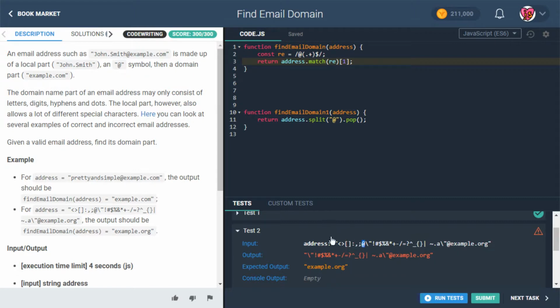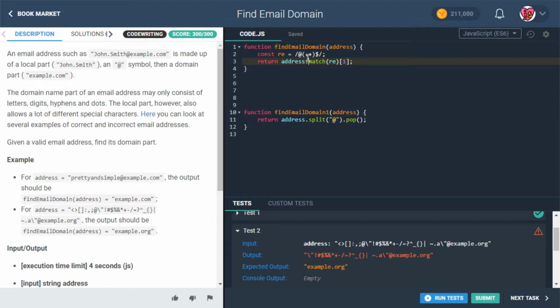Maybe we could do some kind of strategy where we cut it out, like maybe we replace all the at symbols except for this one, or we search for the last one. Like maybe we find all the possible matches here, put our global flag on, and then just return the last one. But if you think about it, really, we could just describe this better in our regular expression. There's a better way of describing this than what we're doing right now. Because the reason we know that this part is not the domain is because it's got all this other junk in it, right? And in particular, it has an at symbol in it. To me, that's the big warning sign, okay?